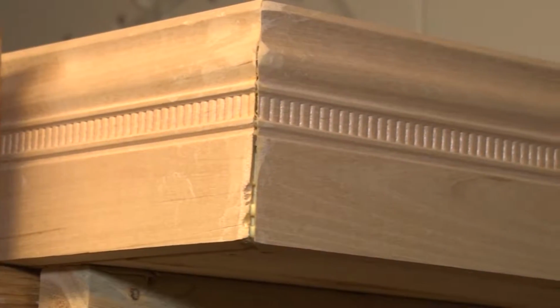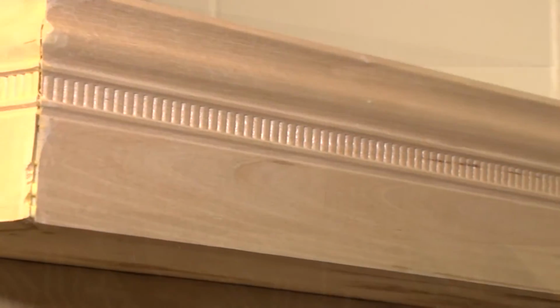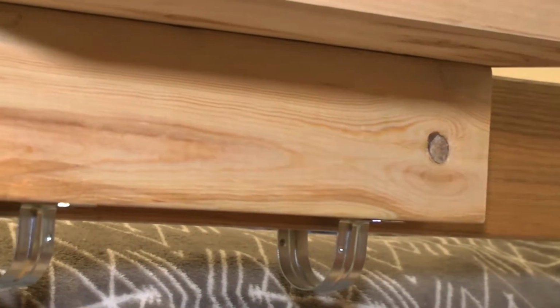And there you have it, a great bed loft shelf. This thing is pretty solid, it's not going anywhere. And we made this entire project for right around $10.